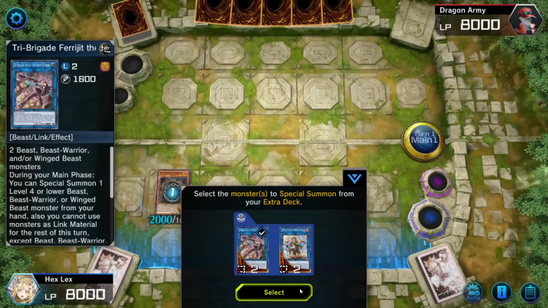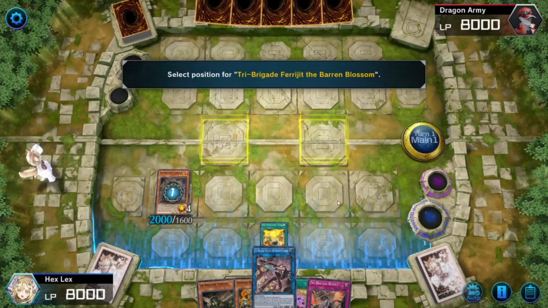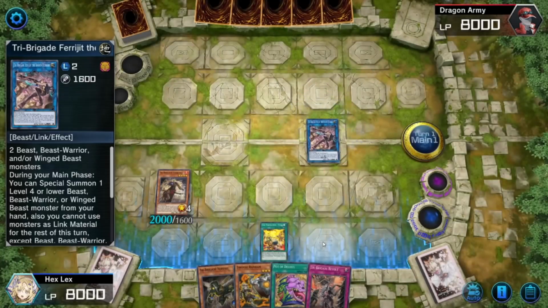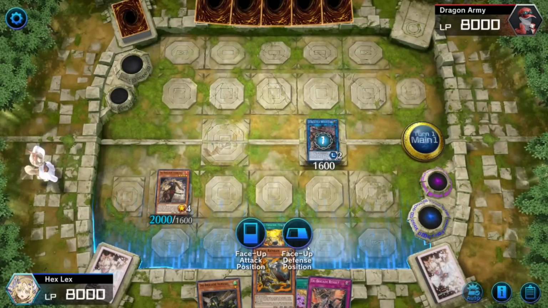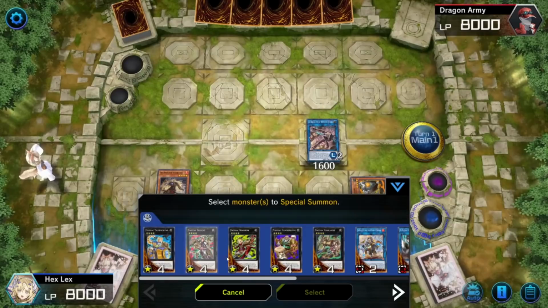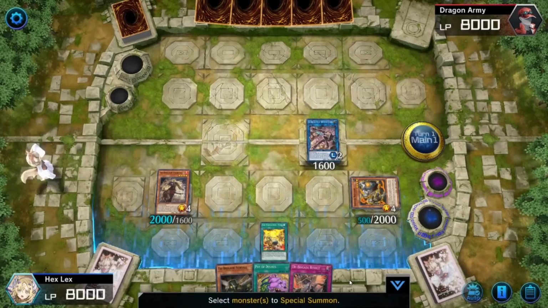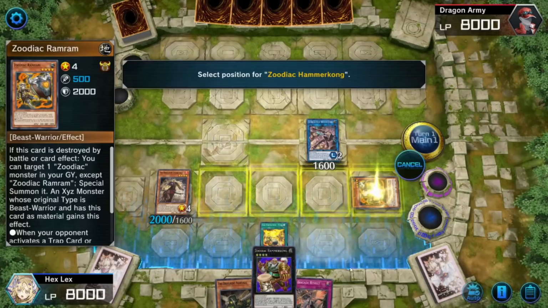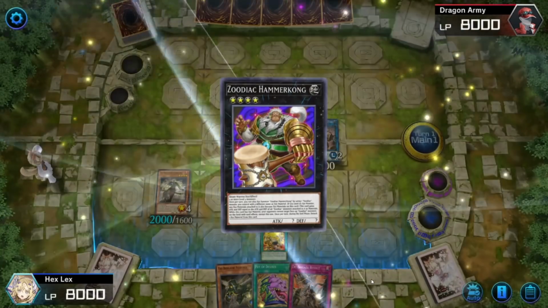And with that, we can special summon our Farigite. We're going to stick Farigite right over there. Now we're going to activate Farigite's ability in order to special summon our Zoodiac friend here. And as you can see, now that opens up our Zoodiac Xyz monsters. We're going to go ahead and stack up for a Drident here.